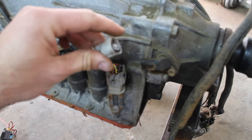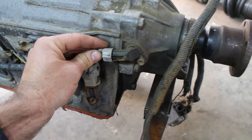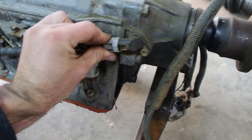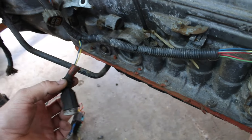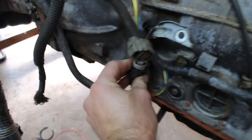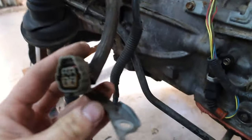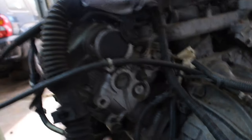Let's just try and focus a bit on this. And this one's right here. Probably the other way around. There we go. That goes right there. This is for the O2 sensor.